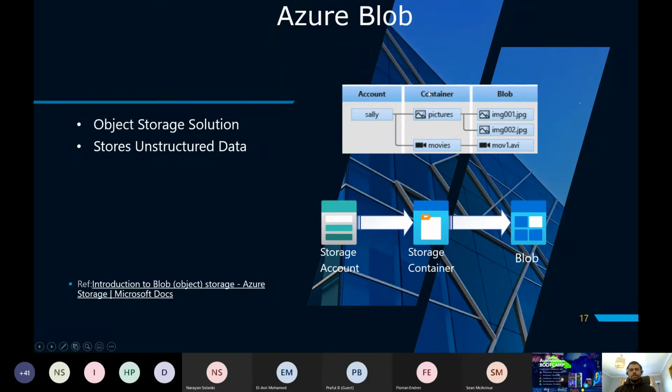As you can see here, this is a Microsoft screenshot. I created this small one just to understand a bit more. So you could see here account, they mean storage account actually, and then container, they mean storage container. And then blob, in our context, is obviously the CSV file, but it could be other file types like an image or whichever other file type. So it's kind of object storage. But the important thing is to understand the structure: storage account, storage container, and then blob. Blob is the actual file in this context.